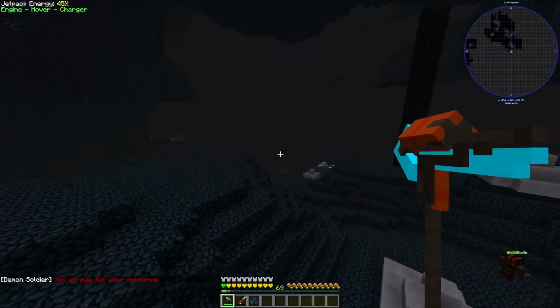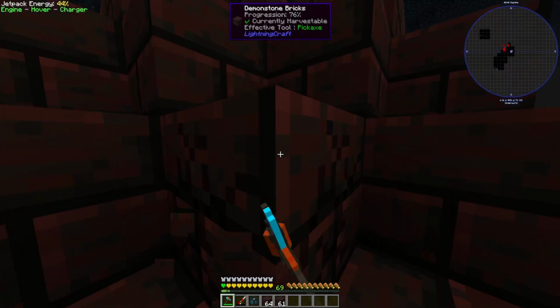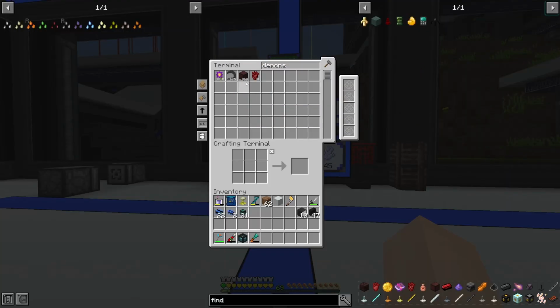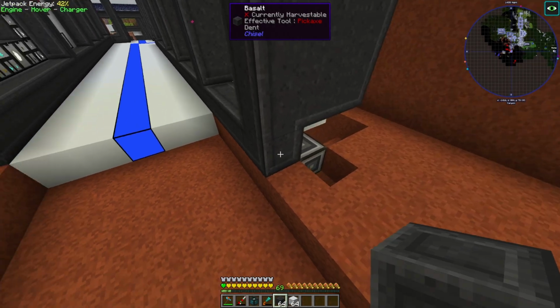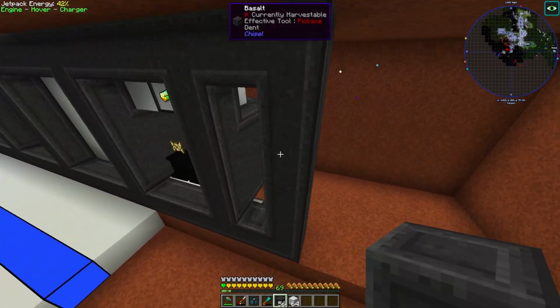So for now, I think I'm just going to fly around the underworld dimension and pick up as much as I can. 900 should be enough to last us quite a while. With that done, there's two other things that we need to automate before we're ready to move on to extreme reactors in the next episode.